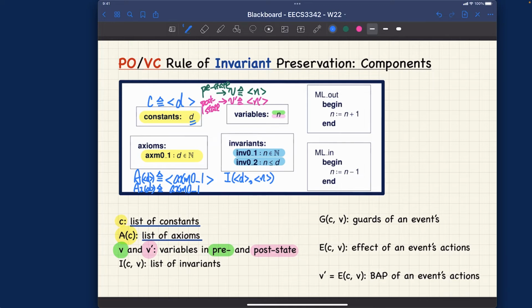Right, let's go back to the invariants. How many invariants do we have in this case? We got 2, right? Either this or this. So it's going to be a single list of 2 elements. Invariance of model 0 but index 1. And also the invariance of the same model 0 but index 2, right?